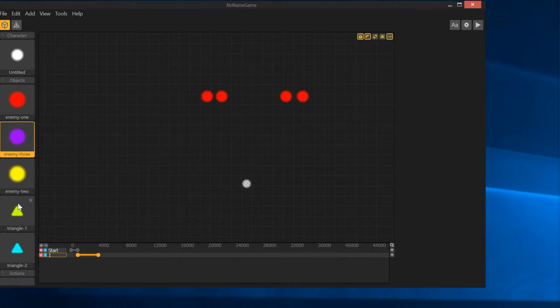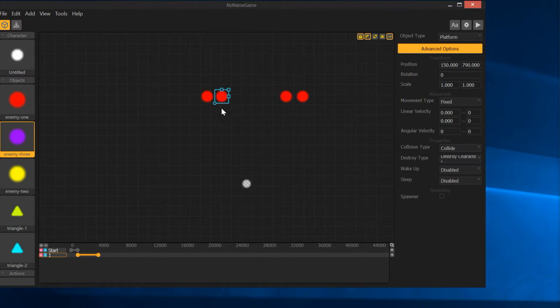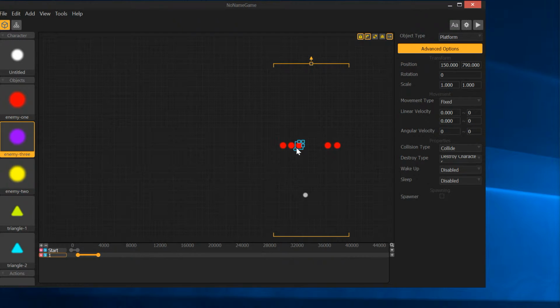Not the case here though. So we just want to keep doing these red ones. So we'll go duplicate, duplicate, duplicate. Whatever, it doesn't have to be perfect. Duplicate. And we'll make something so if the player doesn't move, they're gonna die. I'm just setting up a whatever scene here.